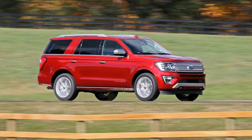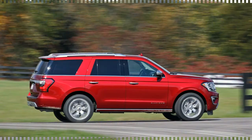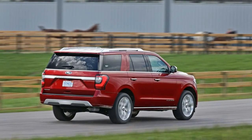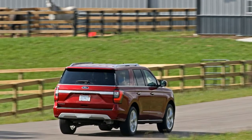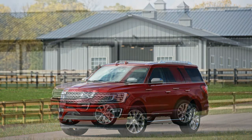Something old, something new. Ford held to the old school, big SUV blueprint by again basing the Expedition on a heavy, truck-type steel frame, but, as with the F-150, the new model has been pushed further toward modernity with an aluminum body. The lighter bodywork has helped slim the top-spec, four-wheel drive Expedition Platinum by 238 pounds compared with the last generation Platinum we tested, even as the new truck has grown 4 inches in length.